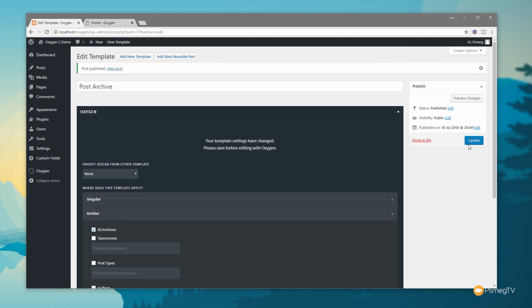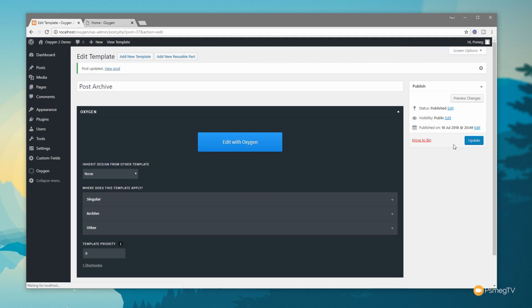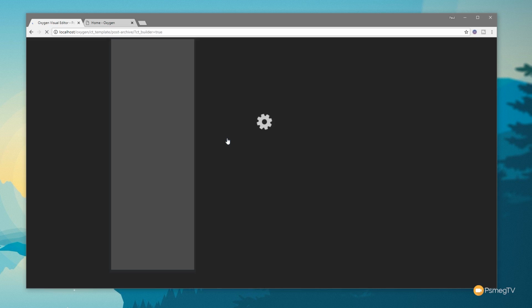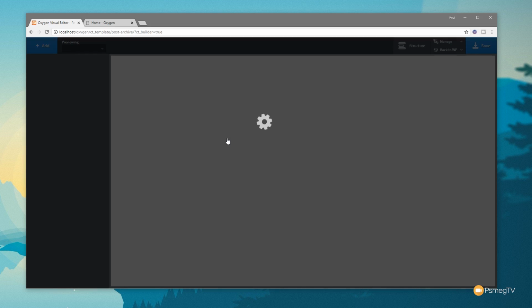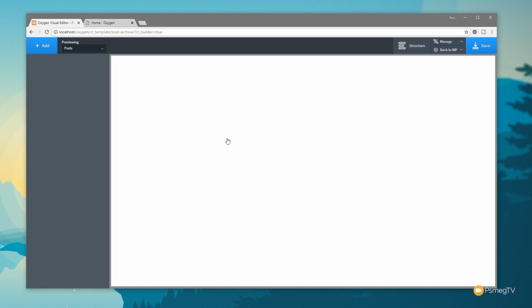Once we've done that, what we need to do is just come up and click update. Once we've done that, we can then open up Oxygen and start creating the template structure. So let's click and open that up. That will load the editor in for us, and we can then start creating the various different elements. Now we can use any of the predefined layouts, any of the predefined options, and there's quite a few little helpers in here to make the whole process considerably quicker and easier for us to create these archive pages.